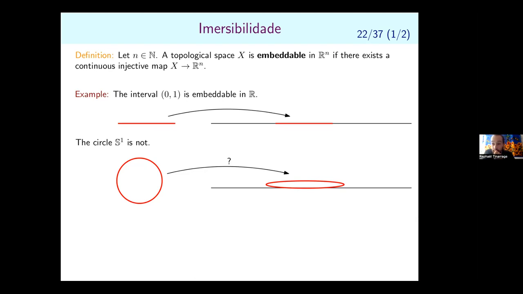Say we have a topological space X. I say that X is embeddable in R^n, the Euclidean space, so n is part of the definition, if there exists a continuous injective map from X to R^n, right? What that means is that I am able to draw my space in the Euclidean space. For instance, the interval (0,1), open here, but it can be closed, whatever, is embeddable in R, because I can draw the interval in R. I can see the interval as a subset of R. So this is very easy. The circle is not embeddable in R, right? If I want to define an injective continuous map, it's not possible. I will have to pass twice on the same point.